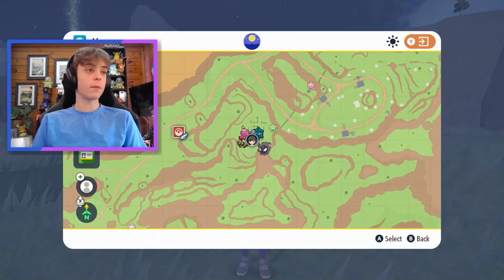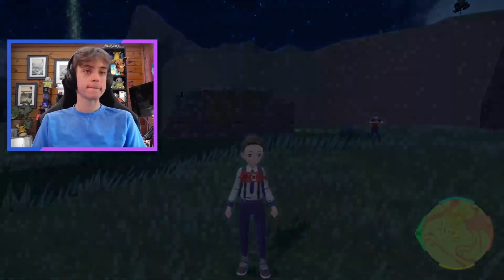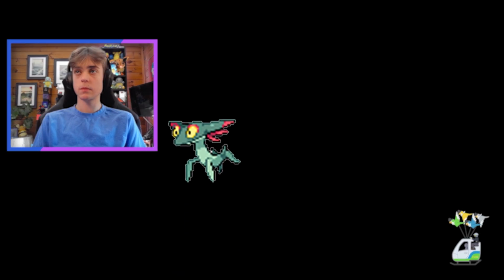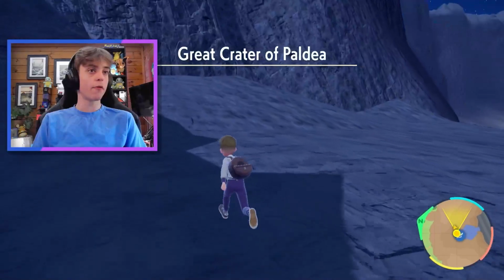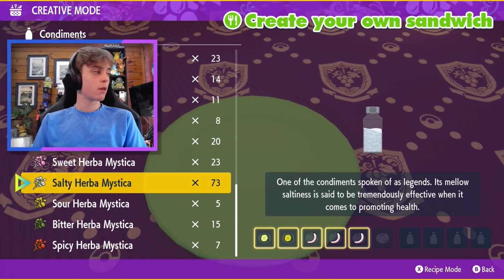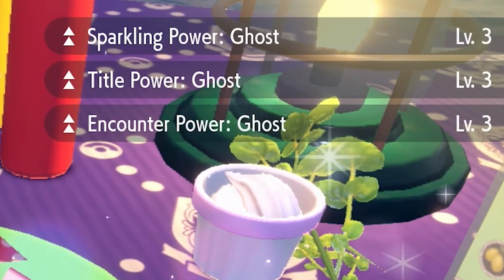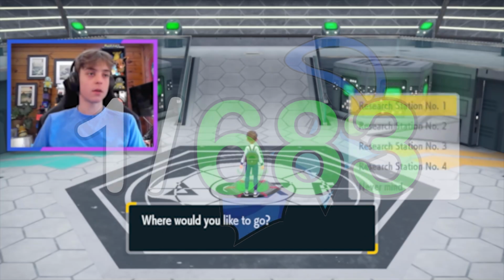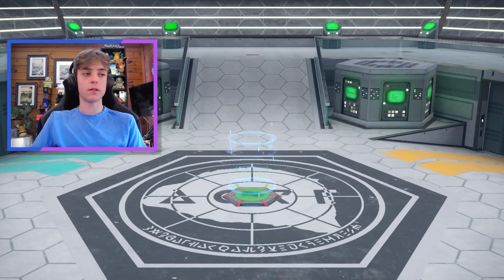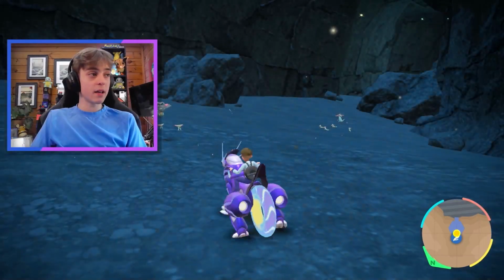And because you can't find Dragapult in the wild in Pokemon Violet, I will be instead hunting the pre-evolutions of it, Dreepy and Drakloak, and just evolving them into Dragapult afterwards. So I went over to the Area Zero gate to make the sandwich for this hunt, which would be a Ghost-type sandwich, with Encounter Power and Sparkling Power giving me the same odds as before. And after making the sandwich, I went straight down to the third research station of Area Zero and into this cave, where hordes of Dreepy and Drakloak started spawning.